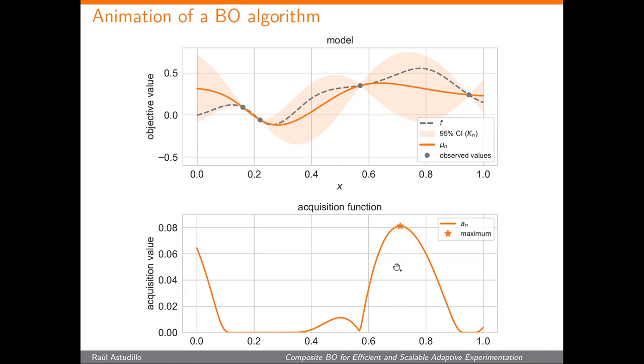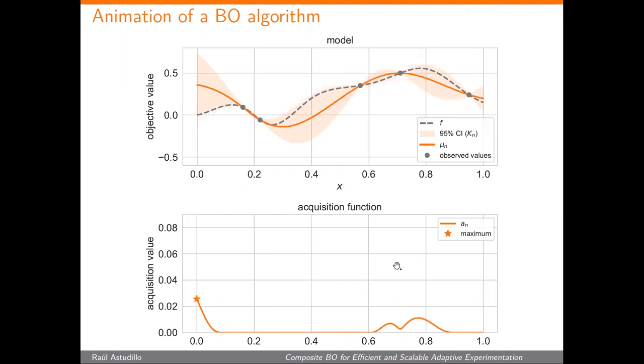So the acquisition function is telling us to evaluate here. So this is the point that provides more value in terms of the expected improvement. So we're gonna go ahead and perform that evaluation. This is gonna be expensive, it's gonna take a long time. Then afterwards, we're gonna update our probabilistic model. This is gonna be reflected in the new acquisition function, which is now telling us to evaluate here. And we're gonna repeat this process several times until we are satisfied with the quality of the solution found, or more often until we exhaust our evaluation budget.